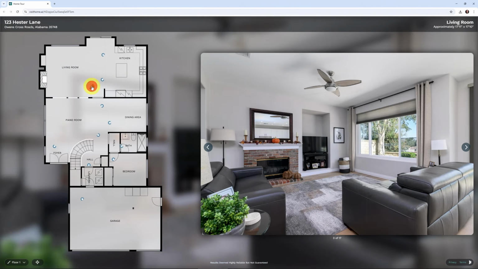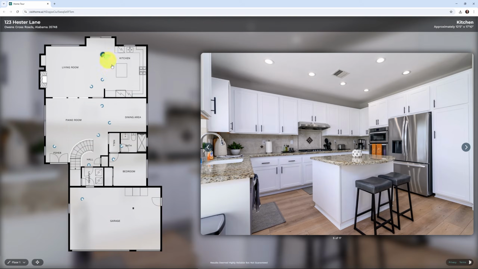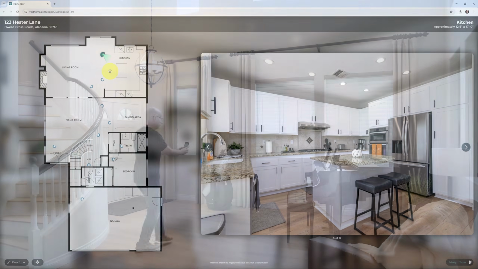Now, the one thing you'll see that's missing doing an interactive tour that you would get if you were using, for instance, Matterport or iGUIDE, is I don't have little things to click on. I can't move this around and click on it, but this is why it's a hybrid approach. I can still see the view of this room from the floor plan. I can go over here then and see another view from this angle on the floor plan. I just can't navigate around and spin around like I would if I had the full-blown capability of using a 360 tour. But at the same time, bear in mind, this was only captured with a cell phone.